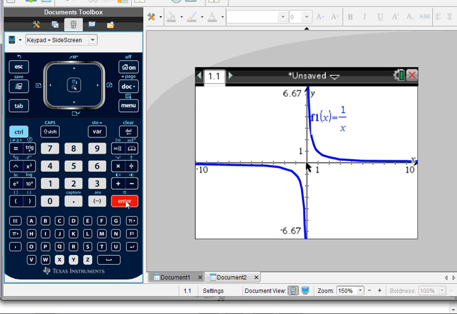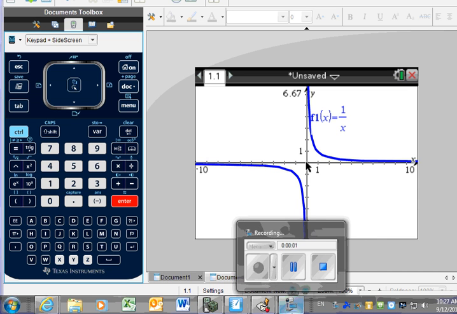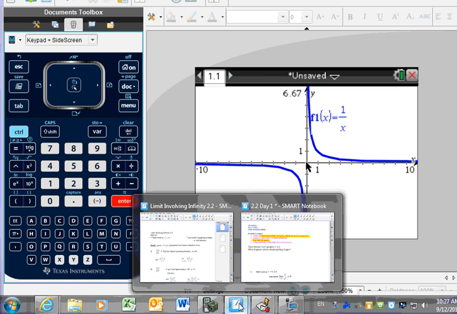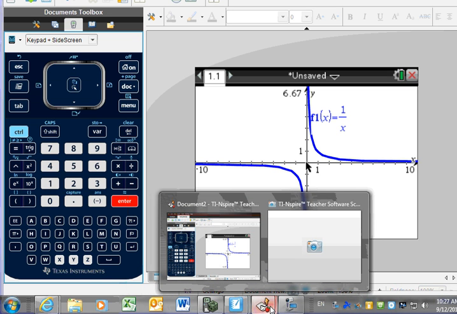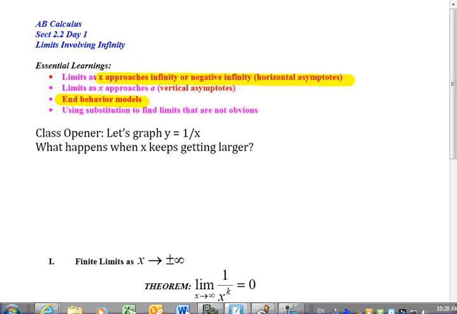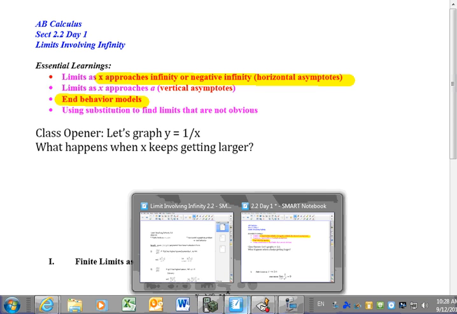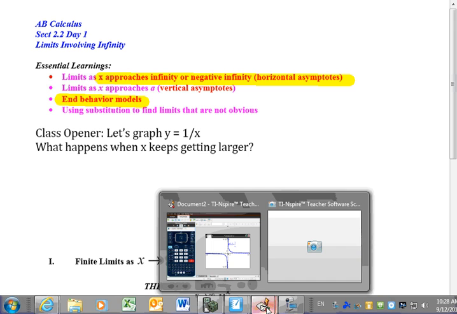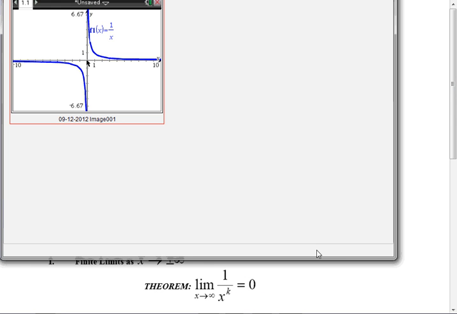So that's pretty nice. Unfortunately, I can't just drag it like I do the 83. I actually have to take a picture, and then I have to go down here. This is a real pain, let me tell you. And then I got to go into my camera. Where's my little camera tool? Must be in here someplace. Yes, that. Okay, so I got to bring this up. So it takes me longer to do this, unfortunately. There it goes. Oh, I should be able to just insert it. Oh, that's what I have to do.